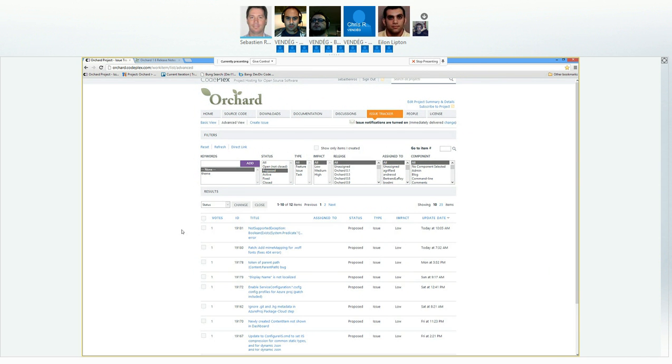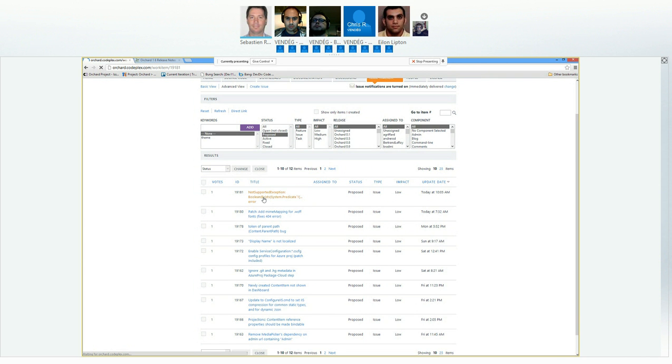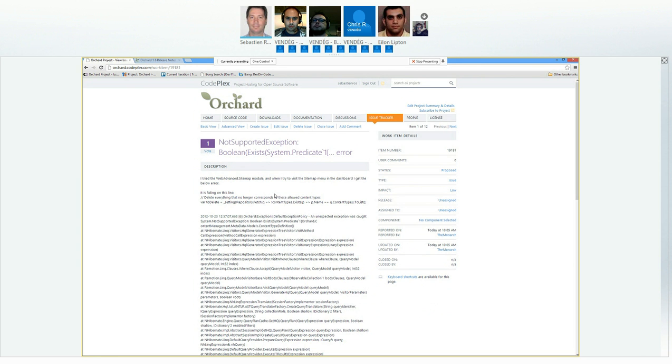Okay, not supported exception. The Web Advanced Sitemap module. Okay, we don't care, do we? Web Advanced Sitemap. I would say no. Just close it. Giscard is there. Why are you reporting bugs here? If you can't tell, just investigate. Yeah, check it with the author of the module first. So I'll try. Let's close it for now.